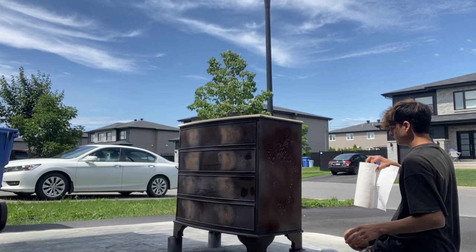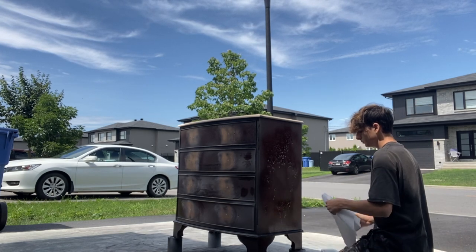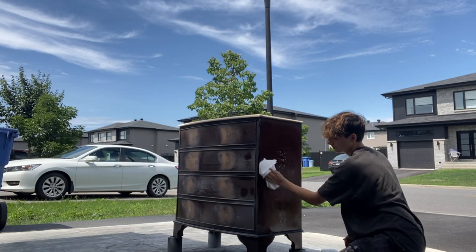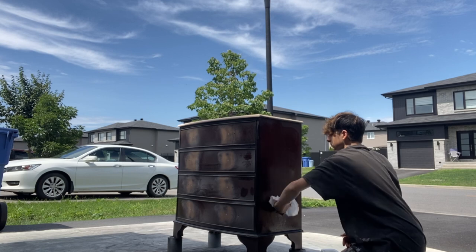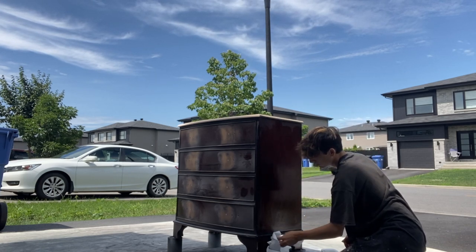So I've been trying to force myself to better explain myself in the videos, because sometimes I just leave you all to enjoy the video, but it doesn't really show you what I'm doing. So here I am washing, well, cleaning the entire piece with Krud Kutter.